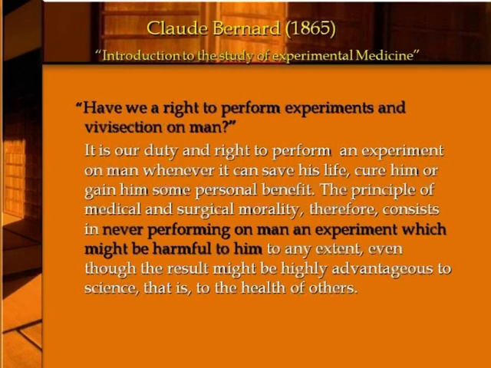And in 1865, this noted French physiologist, the father of experimental medicine, wrote the Introduction to the Study of Experimental Medicine. And he asked, have we a right to perform experiments and vivisection on man? And he said that we should never perform an experiment on man which might be harmful to him to any extent, even though the result might be advantageous to science.